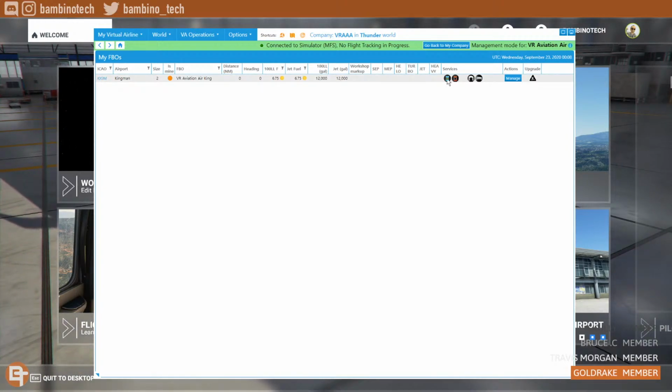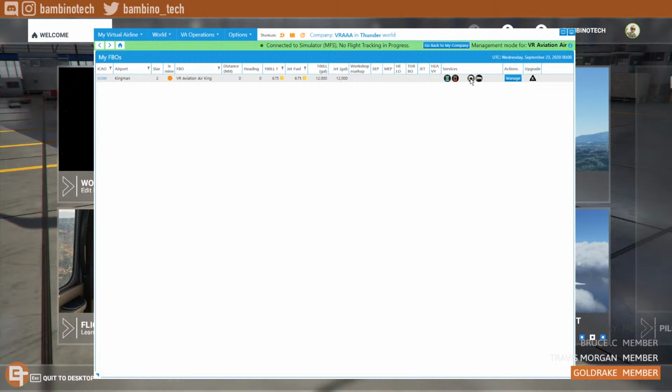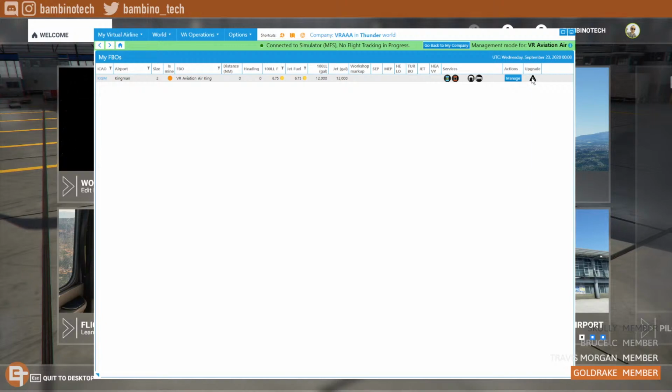I basically bought fuel tanks for 12,000 gallons to start. I can always upgrade those. I realize now I didn't really need to do tie downs or sleeping rooms. I didn't know anything about it, so I just did it. You can see here I'm still upgrading it. It's taking 6 days to upgrade an FBO, which to me is crazy. But fuel got delivered, which is good.